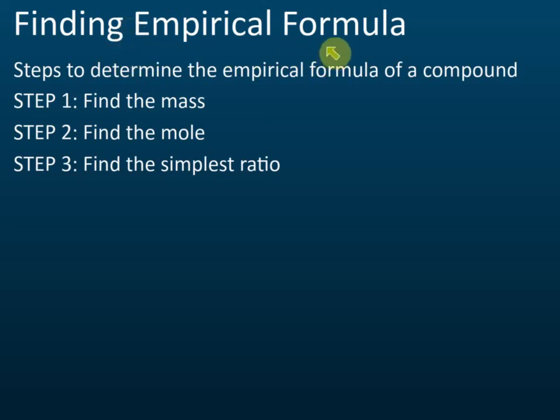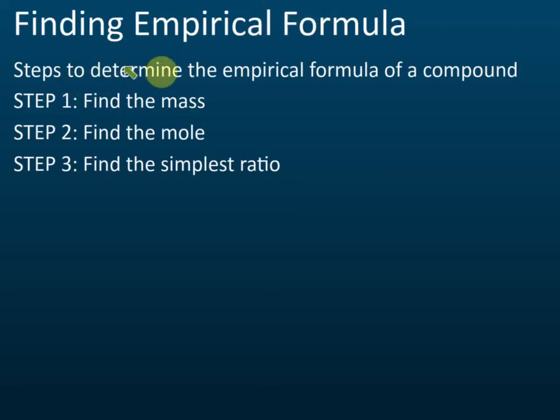Finding empirical formula. How to find the empirical formula? Let's say you have done the experiment. Empirical formula is the formula that we get from experiment. Usually they don't ask you to do the experiment, but they will straight away give you some data obtained from experiment. So there are a few steps to find empirical formula.